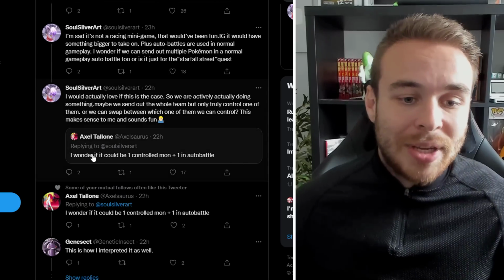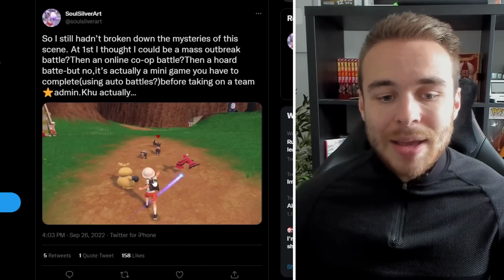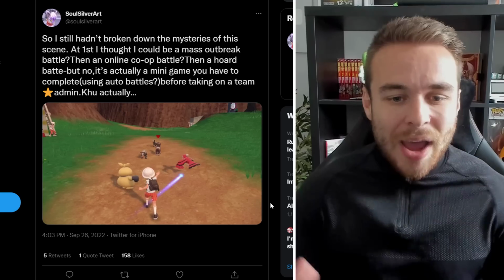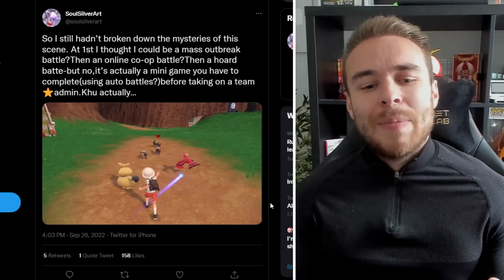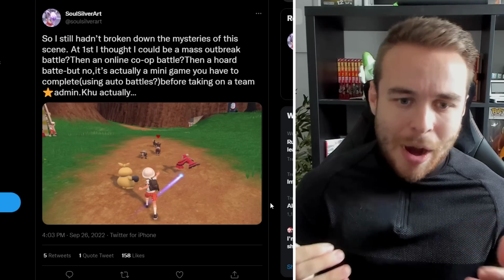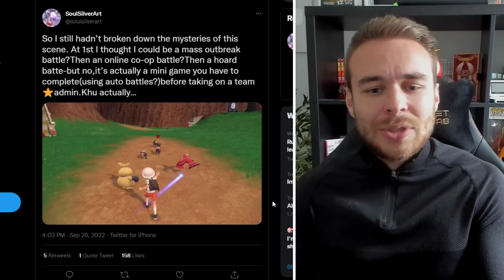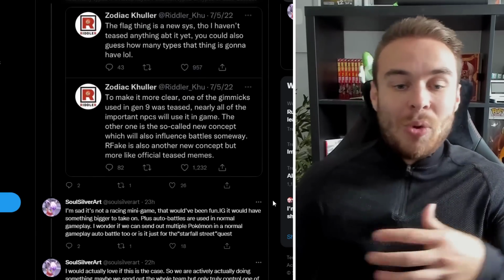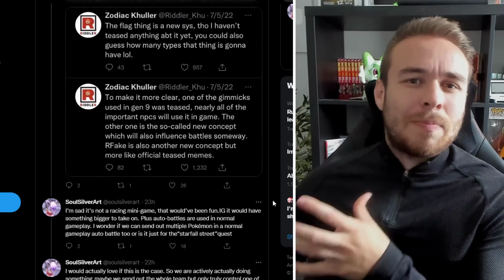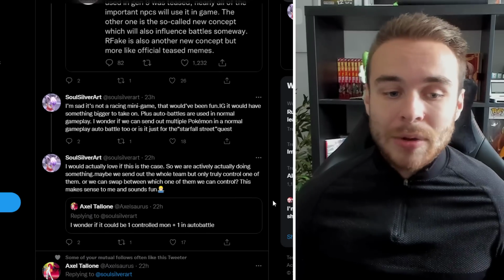And then we also have this person here saying, I wonder if it could be one controlled mon plus one in auto battle, which again, I don't know, because it doesn't really look like you're controlling one of them. I think you literally just send out Pokemon to fight these Houndours. But then at the same time, we take on the boss straight after this. So if you send your Pokemon out in this auto battle and they take quite a bit of damage, you probably won't be able to heal between this and the big boss battle. So you're going to be going into this big boss battle, which you already have to take on technically two Pokemon at once, like the vehicle and whatever the boss is using, with Pokemon that aren't even at full health, if you can't heal.